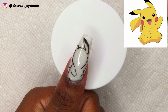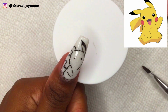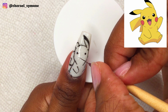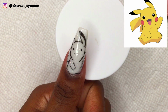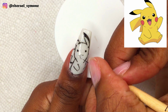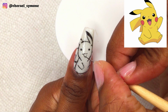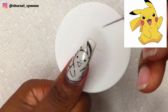Now moving on to the face, I did the eyes with a dotting tool. And then I attempted the mouth. Then a little dot for the nose, and I cured for 30 seconds. The mouth was a bit difficult to get because it's so small, but luckily I got it. Now I do the cheeks as well.